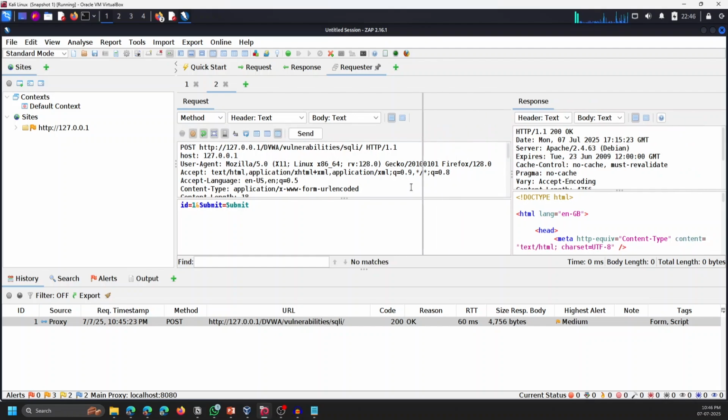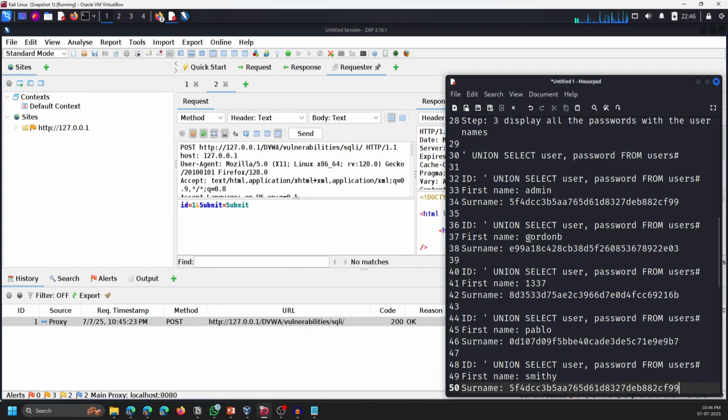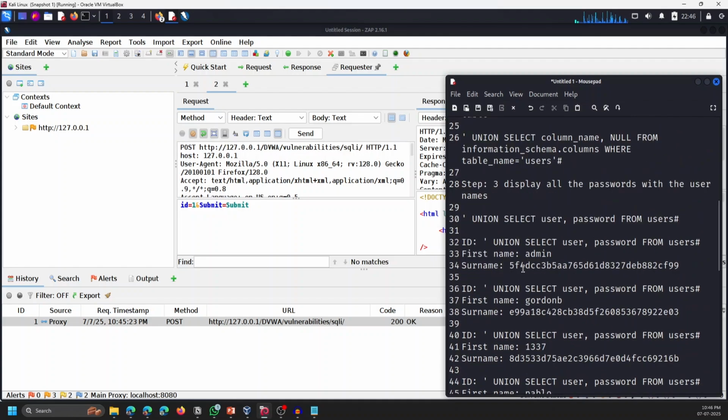Now we are able to see the request and response side by side, and for this post request we get a positive response. So I will try to send the same payload over here. Our usual payload is union select username, password and this particular thing. The submit button is required, but the comment is not required, so I think we can take it up to here.